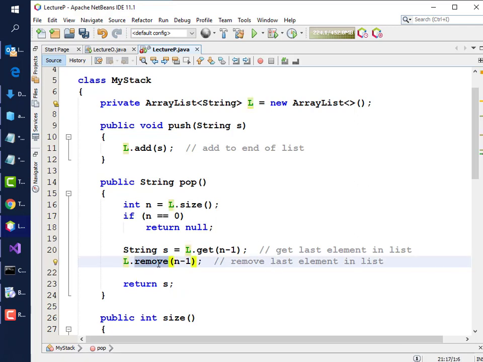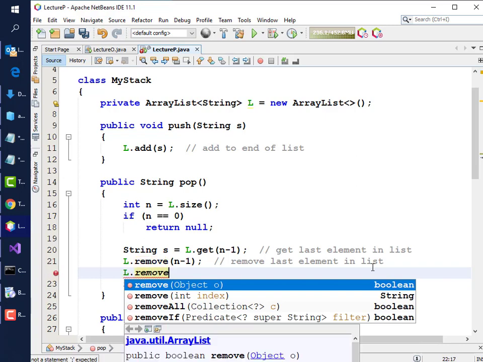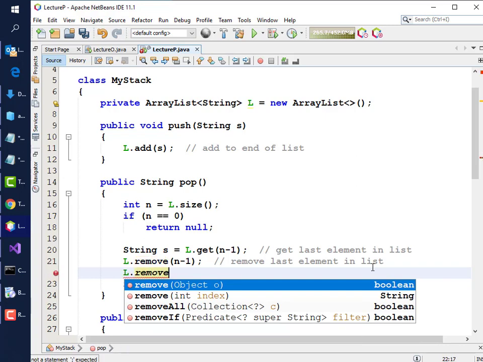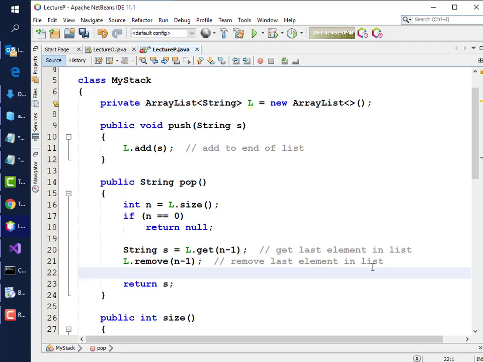That wasn't working previously. Maybe it's going to work now. Ah, for Pete's sake. I must have to install that. L.remove. No, L.remove just returns true or false based on whether it found it or not. There's really no chance of it not finding that element. Okay.